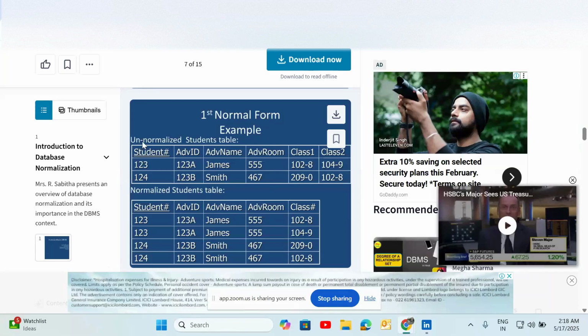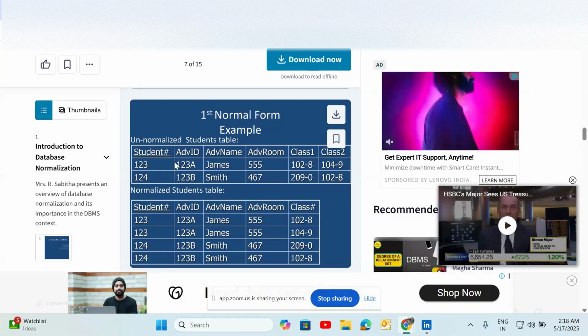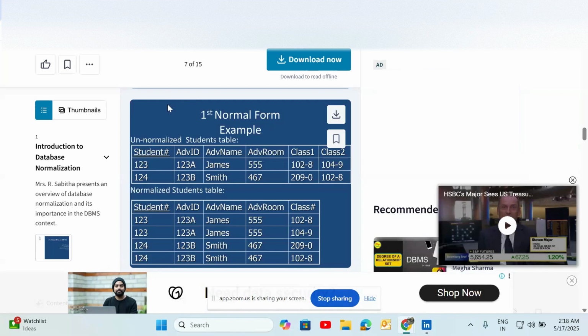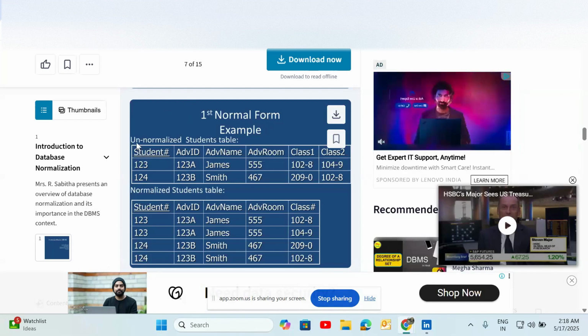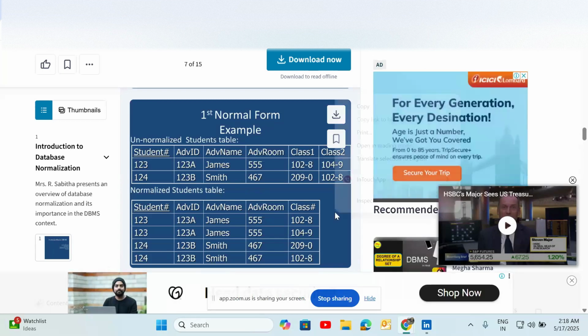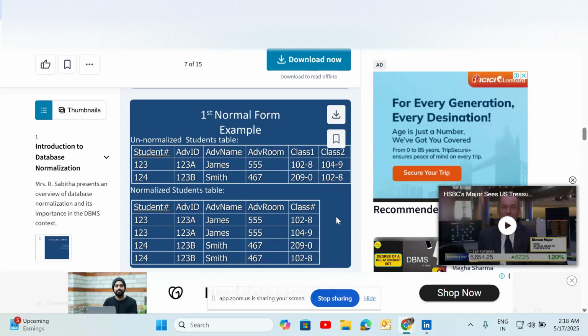Okay, do you observe the first normal form example? What is the first normal form? What is the difference between these two? This is the first normal form example. One is an unnormalized student table, and the one below is a normalized student table. Unnormalized students, second table, students one, 2, 3. The only thing I'm seeing is that there are basically duplicate unique identifiers. There are two 123s, two 124s, and the first one has only one of them.